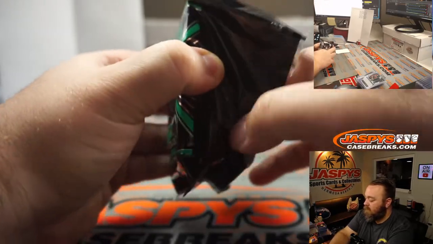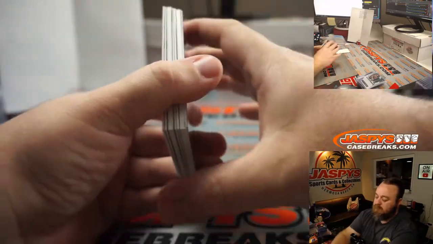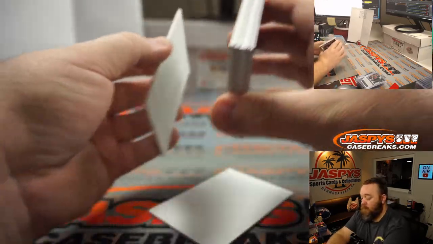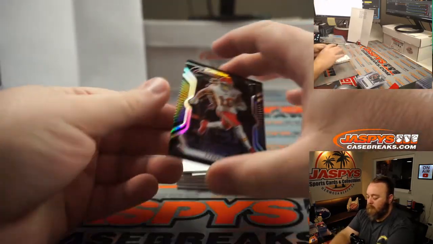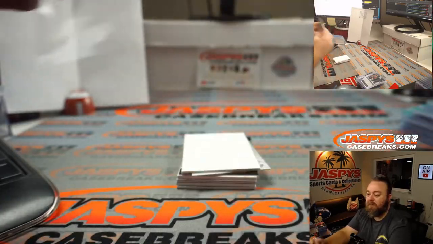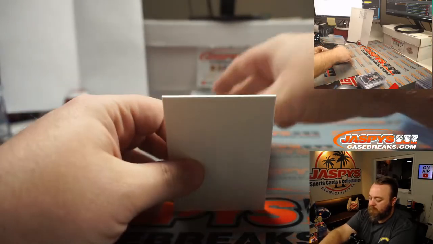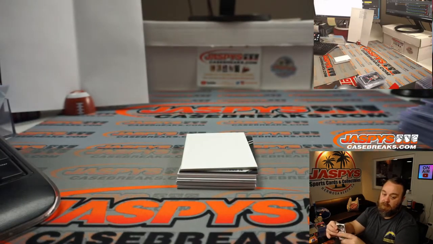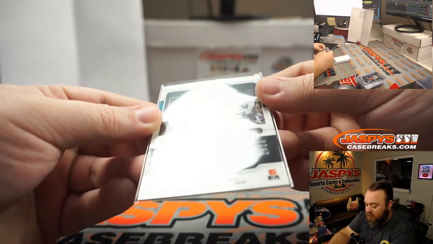I think it'll do more than that. Tyreek Hill for the AFC West, Ron Hollins, 54 out of 100. DJ Chark, Contra, Jacksonville Jaguars, AFC South, Thomas Millars, non-numbered.